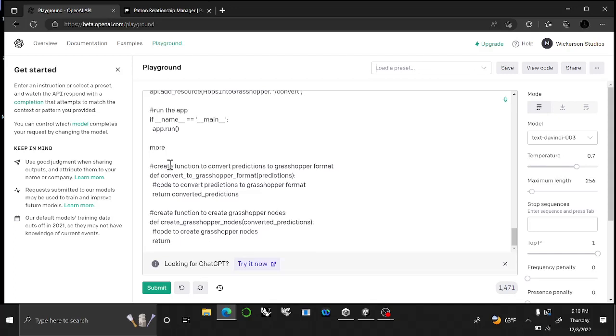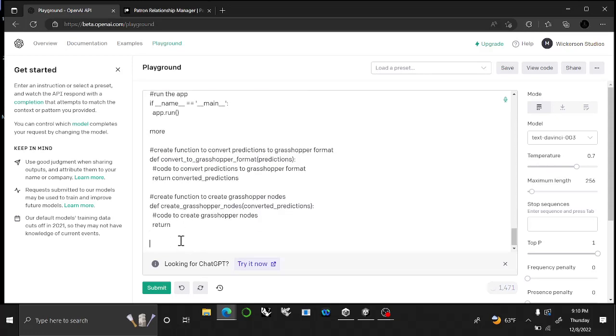And then more, so create the predictions Grasshopper format, continue again, it creates another definition, create Grasshopper nodes, and then I end up returning it. So this is the way I'm doing it, and I'm just continuing to go farther and farther. What I'll end up doing is going back into loading in Rhino, loading in Grasshopper, loading in Visual Studio Code. I could use it directly, but I think what I may use is this text playground to really start a learning curve for myself.